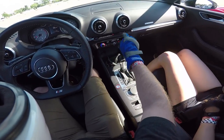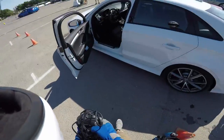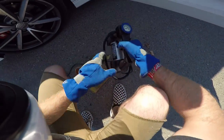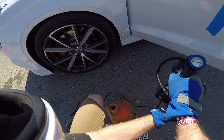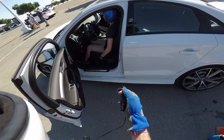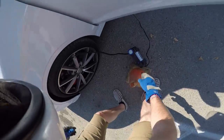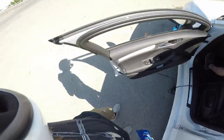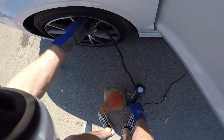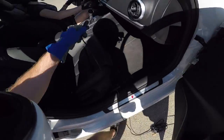Alright, we'll turn traction control on for you. I was told that I had quite a bit of tire roll on these tires, so we're gonna put some more pressure in them. 8.43, 51, 8.43. Can you plug that into the cigarette lighter right there? Gonna get it to 40 psi and then we can go out.